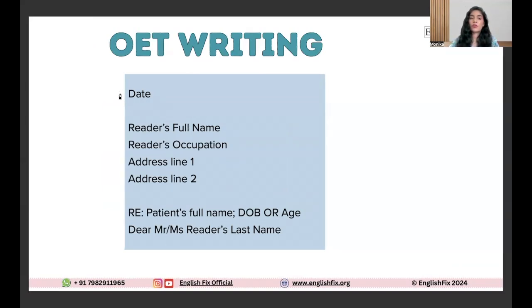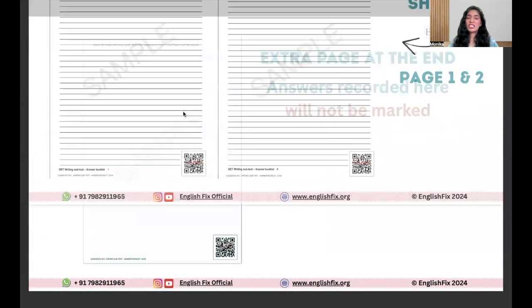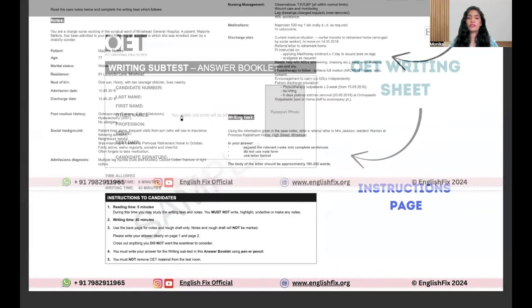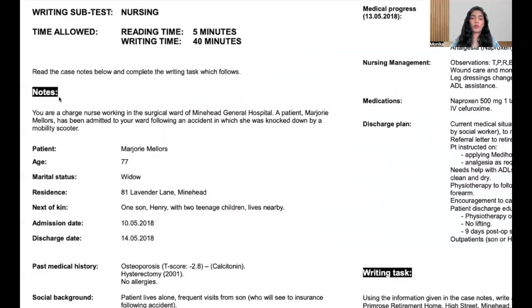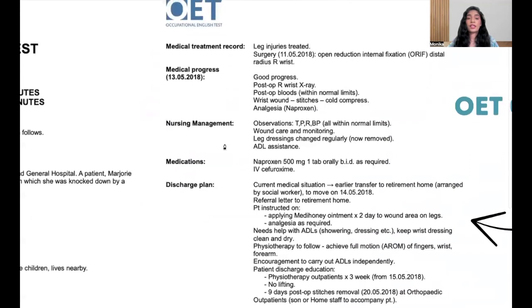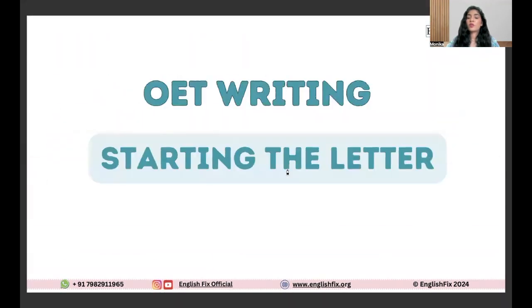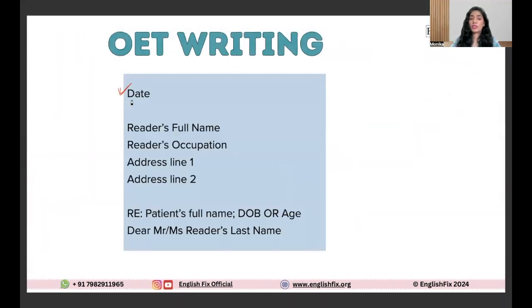After this, this is going to be the format of the starting of the letter that you're going to need. First of all, you're going to write the date. Now you may be thinking, Monica, ma'am, I did not see the date in the writing task. So let me show you. The date is very much independent, and you can see it in so many different areas. For example, here they have not provided the date at the beginning. Sometimes they're going to provide the date here. And sometimes, depending on when you're going to write the letter, it will be the last date. I am not going to talk about this in detail here, but rather in some other video. Don't worry. But no matter where you found the date, this is where you write the date.